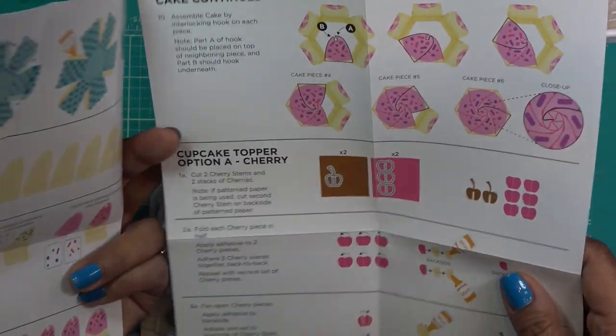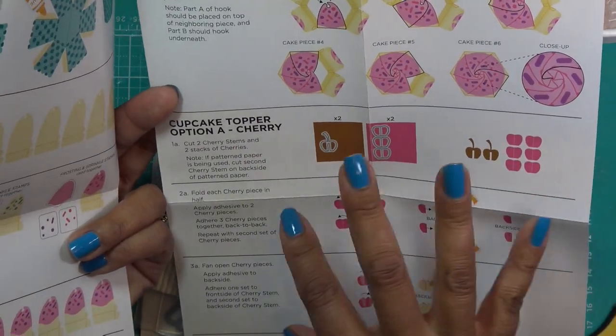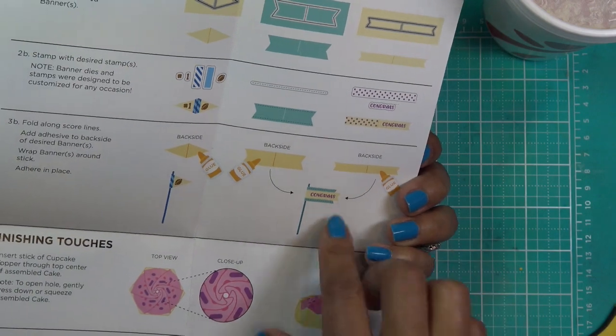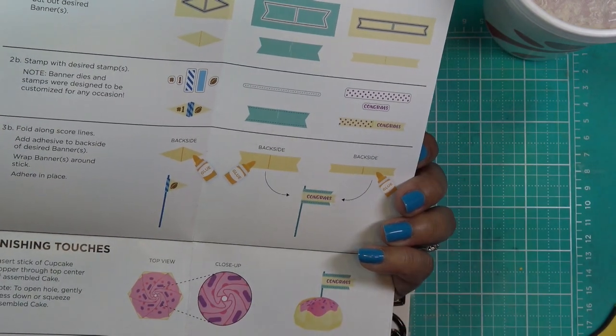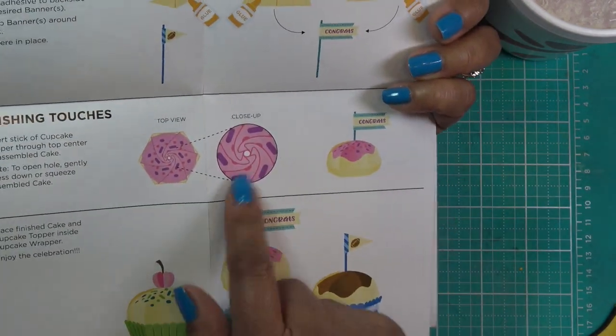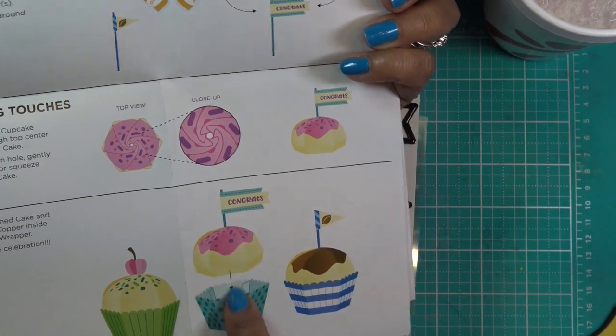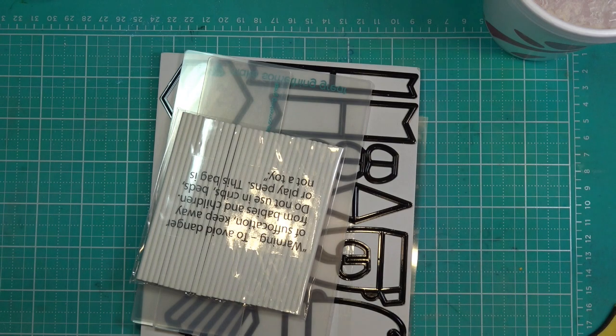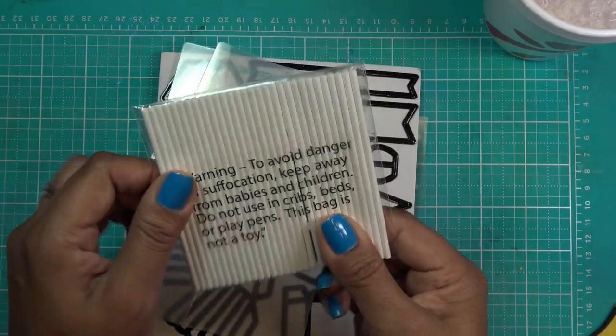And then, so obviously more instruction. You have a little cherry that you can make like a little 3-dimensional cherry if you want. And then it shows you can make your little pennant or a little banner, however you want to decorate the top there. And to close it up, you use that little stick to help you close it. Did we go through both sheets? Yes. So there's that. We have our cute little popsicle sticks.